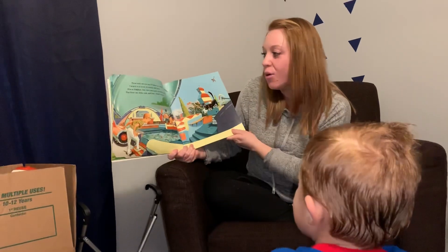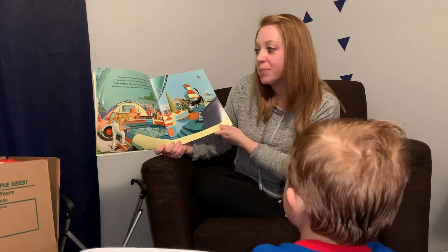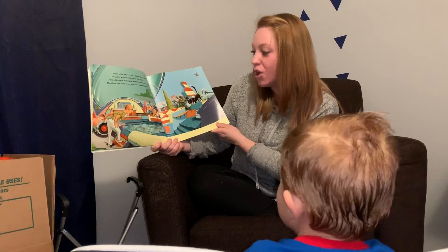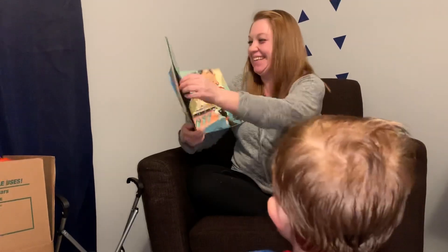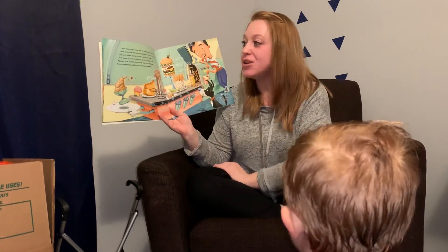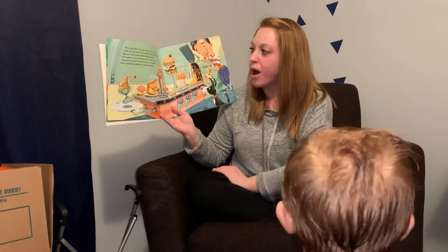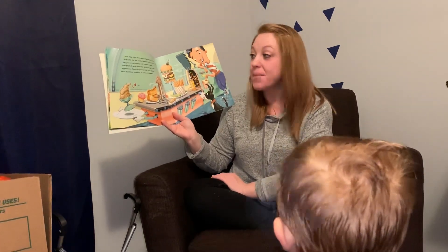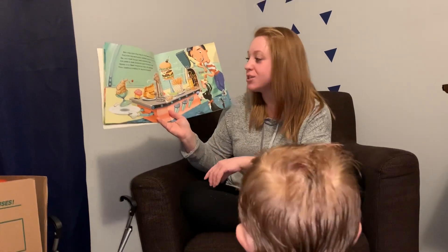Come with me now, I'll show you inside. I've put in a couch — it's comfy and wide — plus a fireplace fish tank, and here's something cool: the floor can slide open and look, there's a pool! Now step right this way to the back of the car and note the red button marked instant snack bar. Say you were hungry and wanted a treat, just press it and instantly good things to eat appear in a flash — anything that you please, from hazelnut pudding to aerosol cheese.